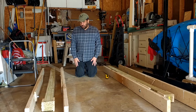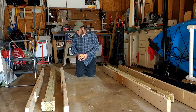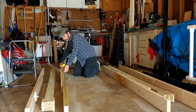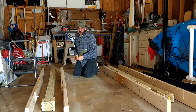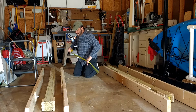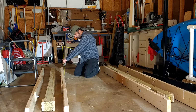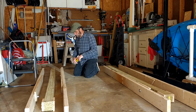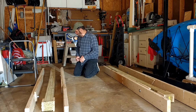Start with the bottom and work our way to the top, and I'll do some measurements for you. This piece of wood I cut at 8 feet. So you have 4 legs of 8 feet, and it's 2 by 6. The posts are 4 by 4s, and they're also 8 feet in length.